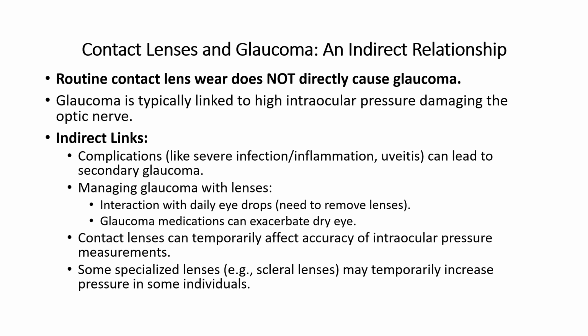It's important to clarify the relationship between routine contact lens wear and other common eye conditions. First, let's address glaucoma. Routine contact lens wear does not directly cause glaucoma. Glaucoma is a condition typically linked to high intraocular pressure damaging the optic nerve. However, there are indirect ways contact lens use can intersect. For instance, if a severe infection or inflammation inside the eye leads to conditions like uveitis, this inflammation can, in rare cases, cause a secondary form of glaucoma by affecting the eye's drainage system.